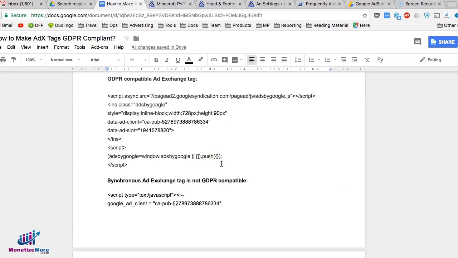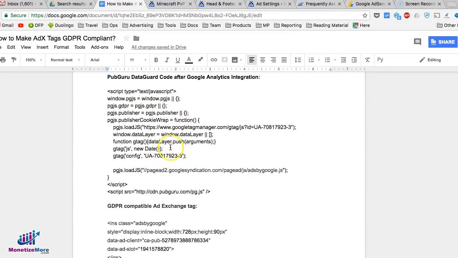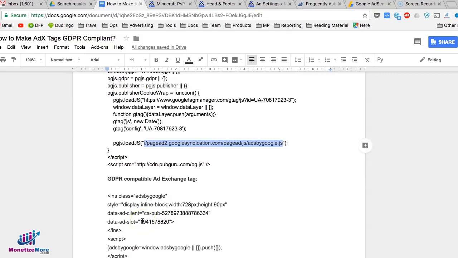We're going to want to replace it in the body, but an important thing we have to do here is take out this top script. So I'm going to delete that. The reason we do that is because within the cookie wrap function, if a user does not consent, then it withholds this right here. But if they do consent, then it does add that portion to the ad tag so that it displays properly. And that's how the technology properly works.